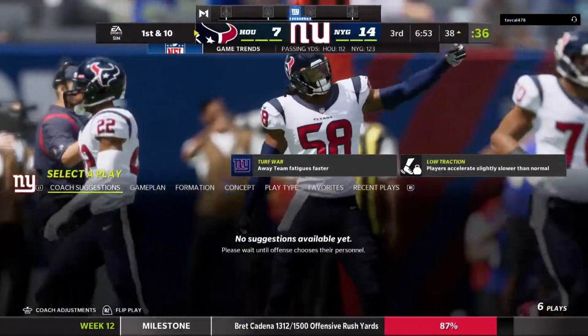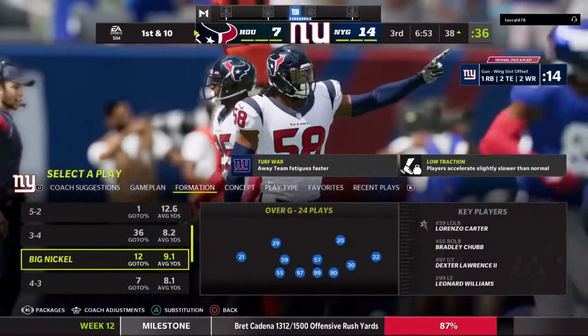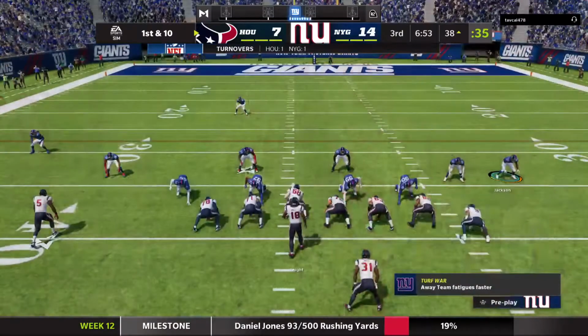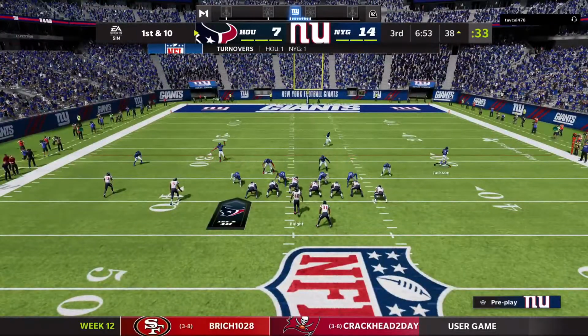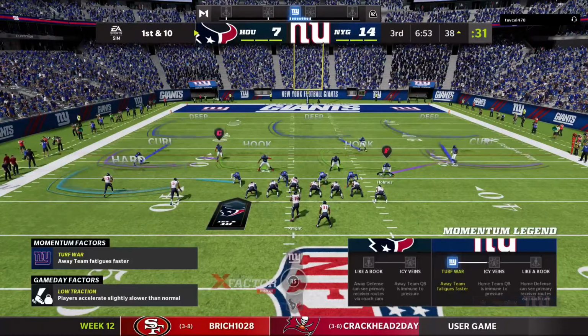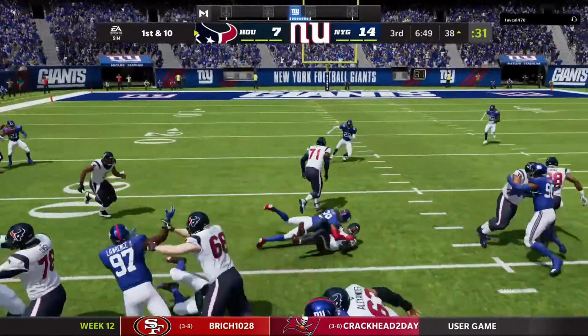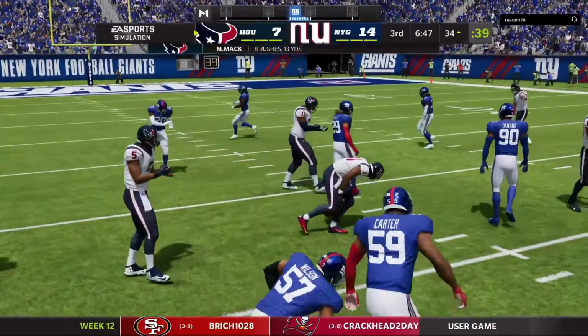So what a turnaround to begin this second half. A touchdown and then the fumble recovery in quick succession. It certainly feels like whatever was said at the half, it certainly struck the right chord because they've come out with a lot more fire here in this third quarter. Down 2 scores at the half. Now they're right back in this thing with a chance to capitalize right here.